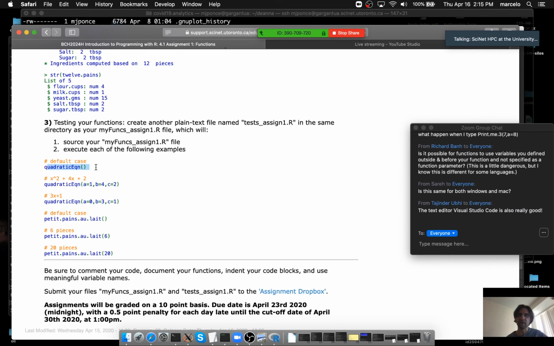Run the quadratic equation without arguments, run the quadratic equation for this case and this case, and then the petit pain au lait for these different cases: the default case, 6 pieces and 20 pieces. All you have to do is put this inside your test file. Don't forget to source your functions, and then you can run this script and it will test each of your functions.